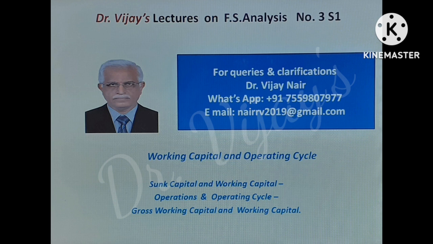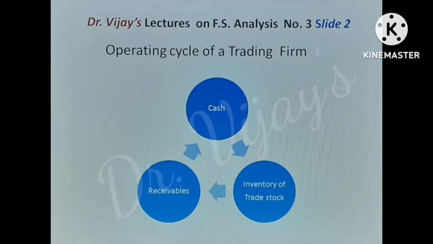The duration of each turnover on an average, and the number of turnovers that take place during an accounting period, are measurable. Such measurements we will study in the next lecture. In this lecture, in the further two slides, you can see the models of operating cycle in trading firms and manufacturing firms. Look at this model of operating cycle of a trading firm.